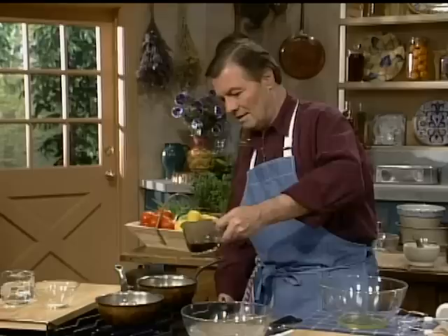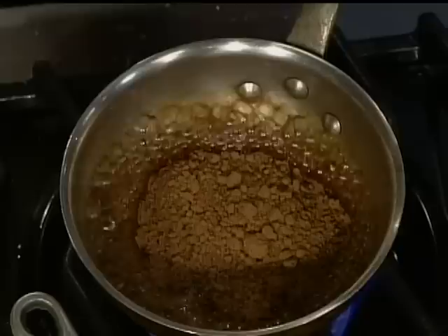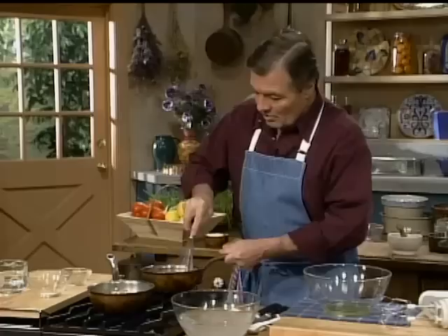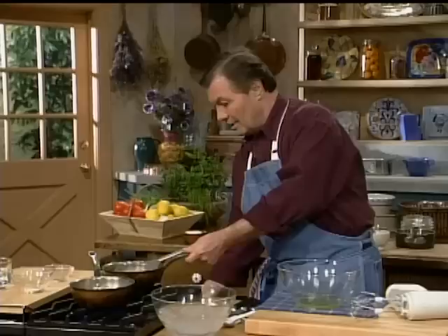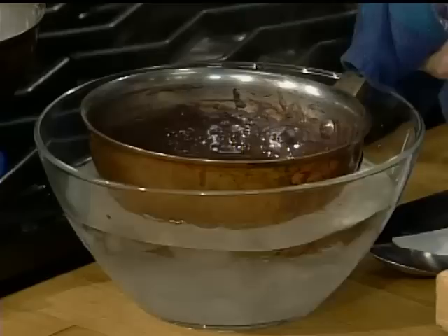For other seasoning, we use espresso. I have a strong espresso here, nice and hot. In the espresso, we're putting unsweetened cocoa powder — that's where our chocolate comes from — and a little bit of gelatin. We want to mix this up so the gelatin is totally diluted. I may need a little more coffee. You want to mix it together; it's hot enough that the gelatin is diluted. At that point, you may want to cool it off a little bit at room temperature — or I may cool it off directly in ice to go faster.